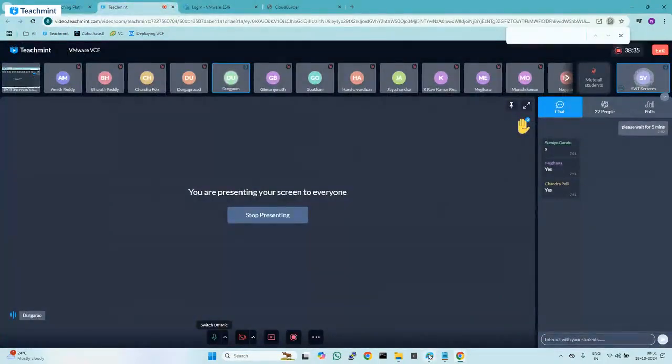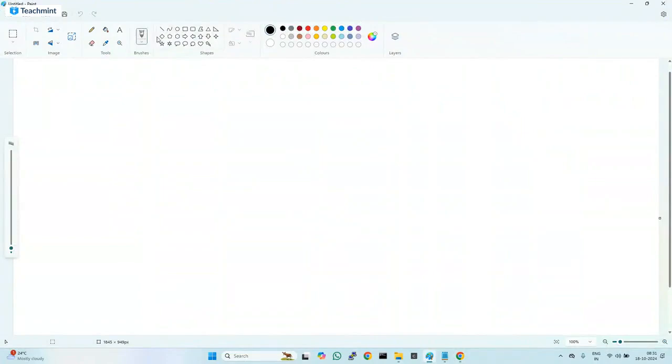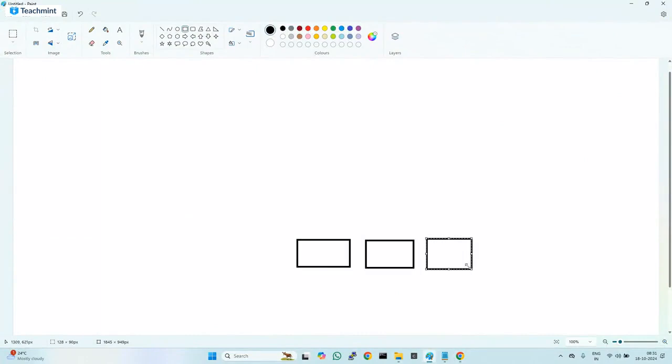I'll just add to that point. Let's say you already have a cluster with 3 hosts in a workload domain. Now you want to add a host.